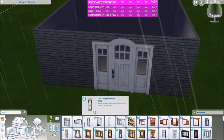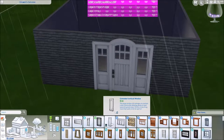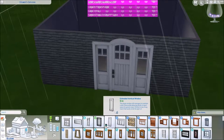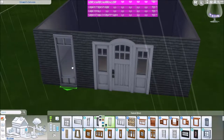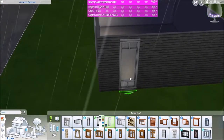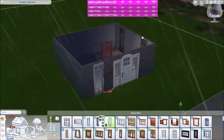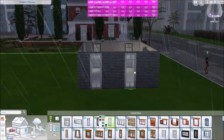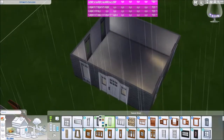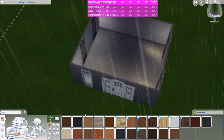Before I get any beds or anything, let's put the windows in, you know? Wait, how come this window isn't considered a part of these windows anymore? This is a parenthood window. What? Are you serious? Okay, that's strange. Very strange. Actually, very strange indeed. Okay, cool. So let's just do that. Yeah, don't worry, honey. We're gonna have a little house for you. Don't you worry about it. All right, I'm just gonna leave the back without windows at the moment because we gotta get a bed and stuff. Actually, let's get some flooring in here.